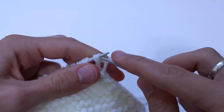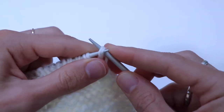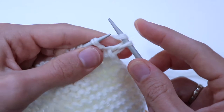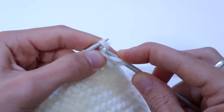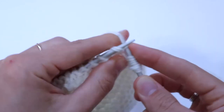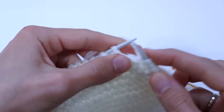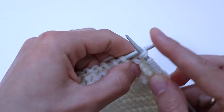The second row of the second part: slip the first stitch, reverse yarn over, and knit 28 stitches until you have 3 stitches on the needle.